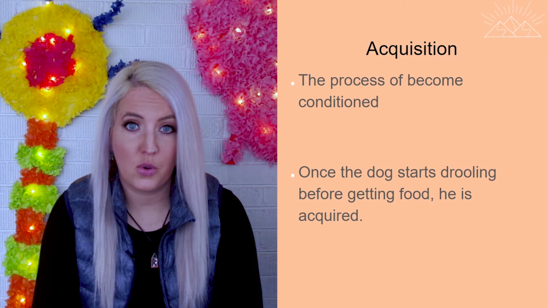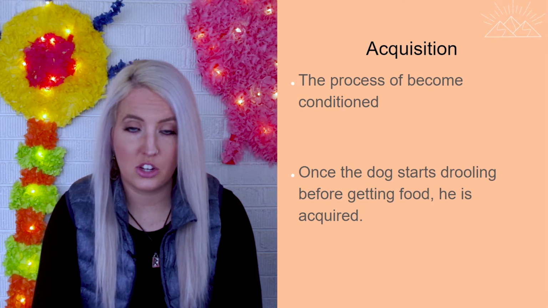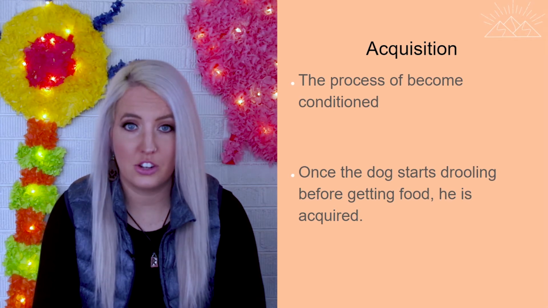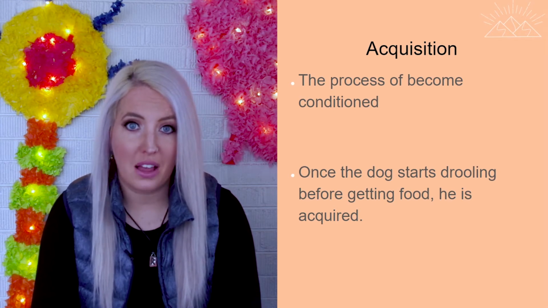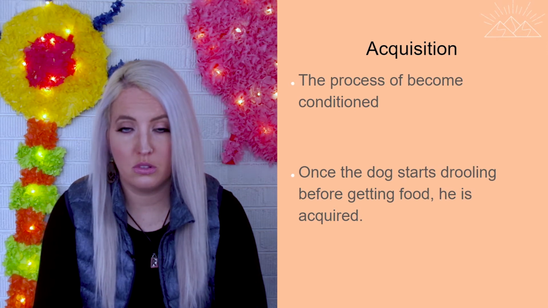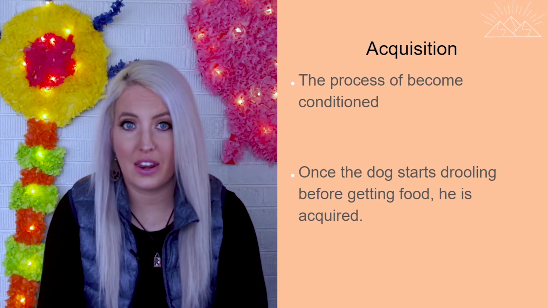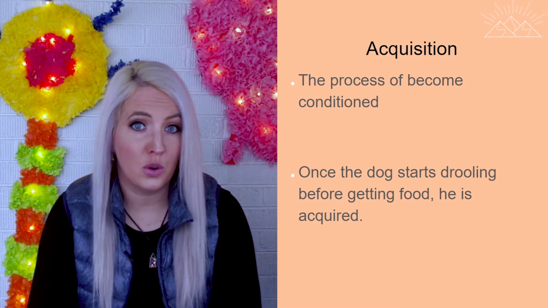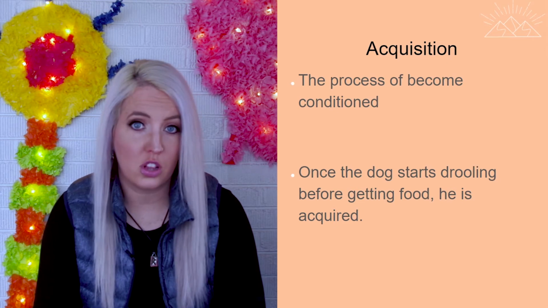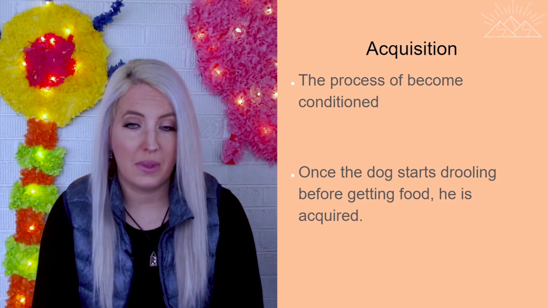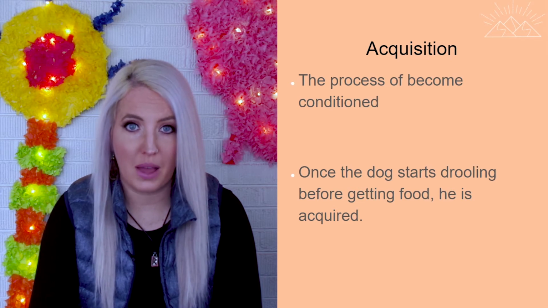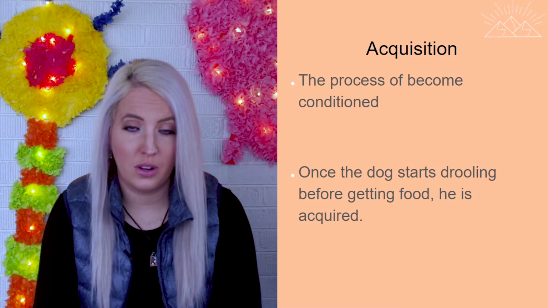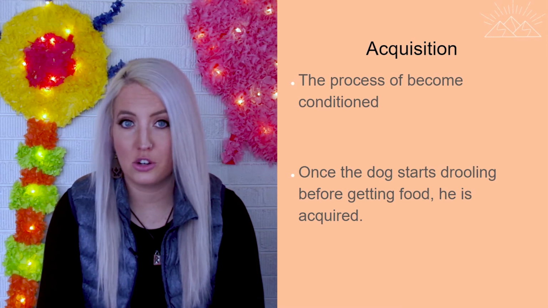Some basic background vocab to be familiar with when it comes to classical conditioning. The first one is acquisition, and that just means that classical conditioning has taken place. Once the bell itself was enough to make the dogs drool, we can say that acquisition took place in that experiment. If you wanted to do an experiment on yourself where you ring a bell and turn the lights off in a dark room, what happens over time is that ringing of the bell will be enough to make your eyes dilate, all on their own, because the bell signals that the lights are about to go off.